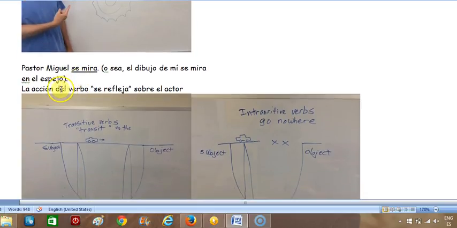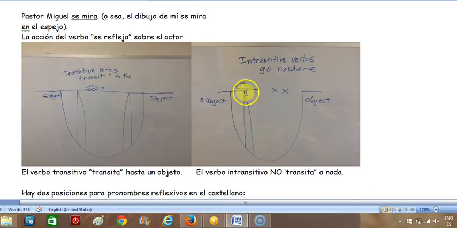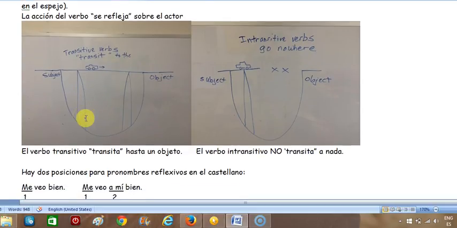So then we also want to look at what are called transitive verbs. Okay, so reflexive verbs and reflexive pronouns are intransitive. So what the heck does that mean? Transitive and intransitive. Well, it's actually not that difficult. A transitive verb transits to the object. So it starts here on the subject, it goes across the bridge which is the verb, and it gets to the object. So the majority of the sentences follow this pattern.